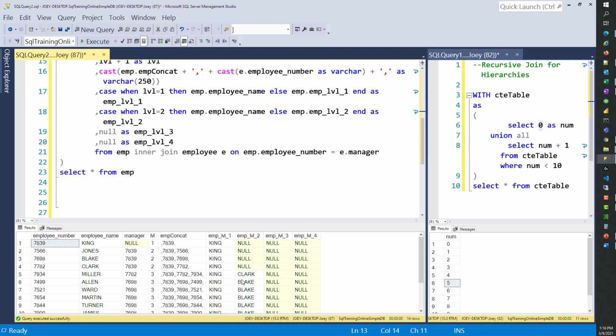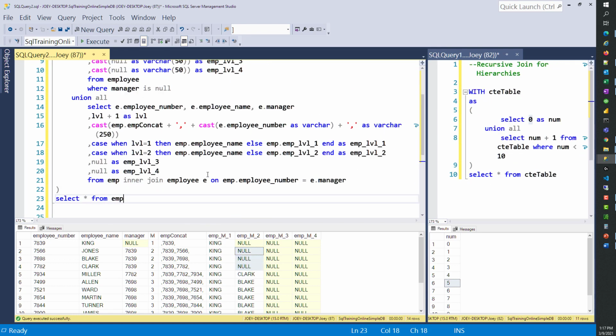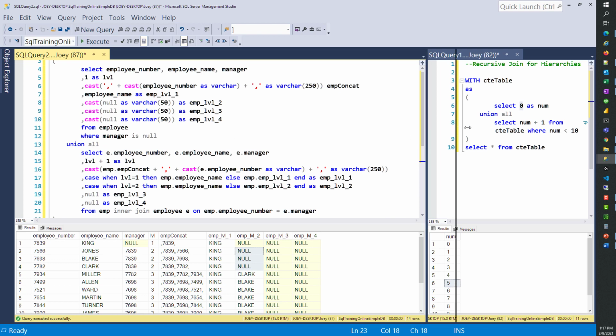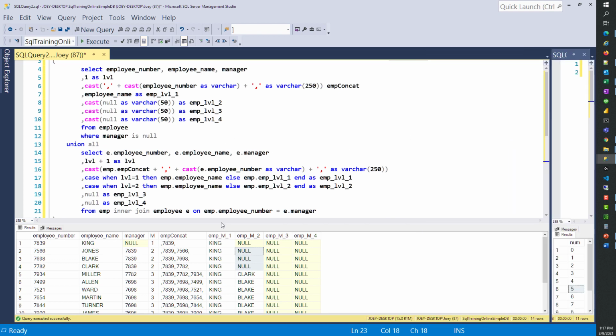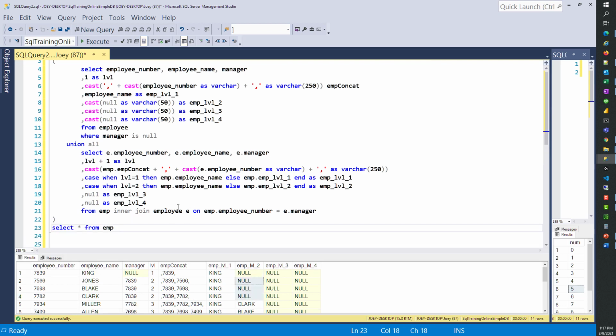And now it worked. And so Clark, as soon as we get down here, we've got on level 3, we use a level 2. Now, I think Jones, Blake, and Clark should go ahead and have a non-null value here because we've hit their level. So what can we do to change this? Let me shrink it up a little bit, and I'm going to shrink that way up so we got room here. Let me take this down. So what do we need to do different?